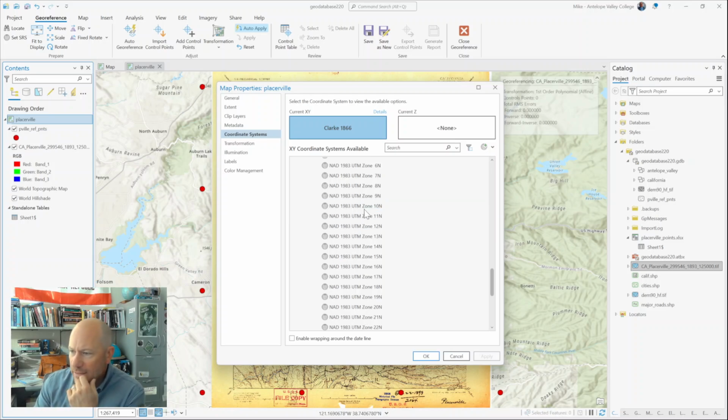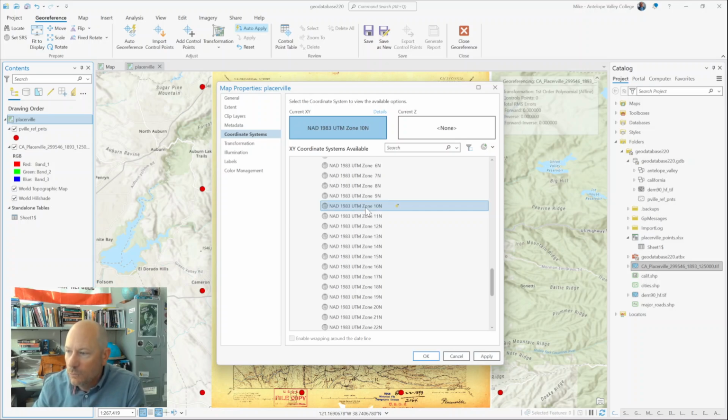California, it covers two zones, or the two zones cover it, 10 and 11. And the dividing line up in Northern California, where it's coming straight down that border with Nevada and it hits Lake Tahoe, basically that's the border between 10 and 11. So in this case, working up in Northern California, zone 10, that's great. If I was down in LA, it'd be zone 11.